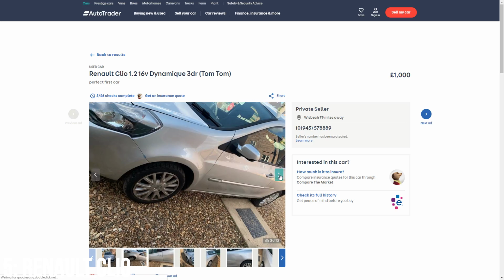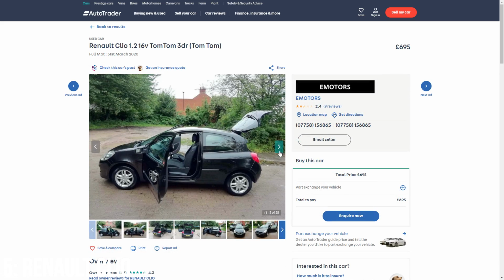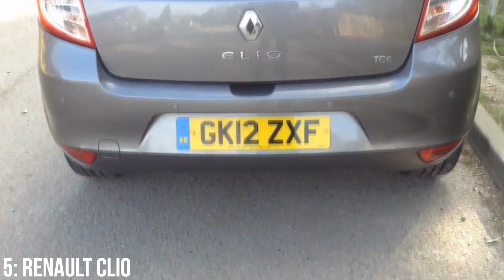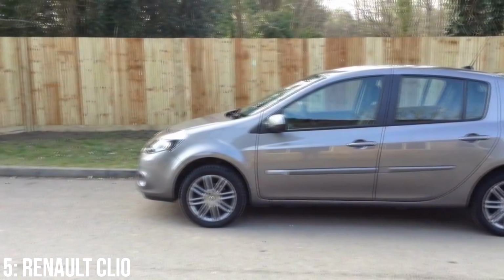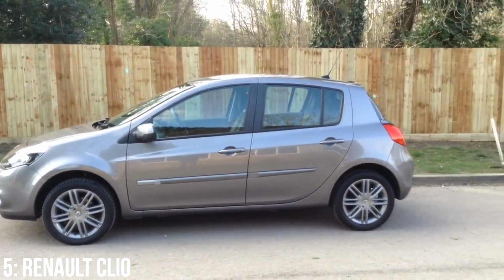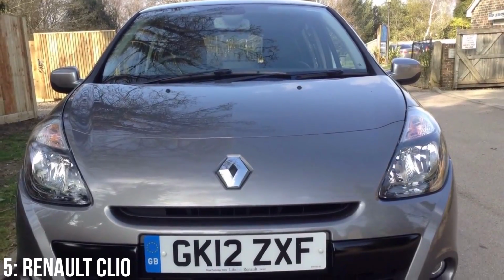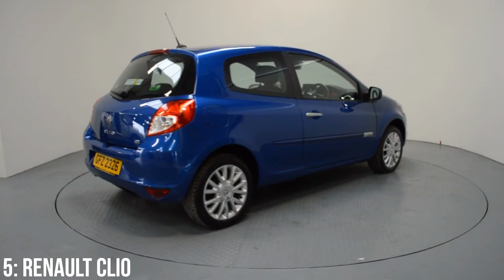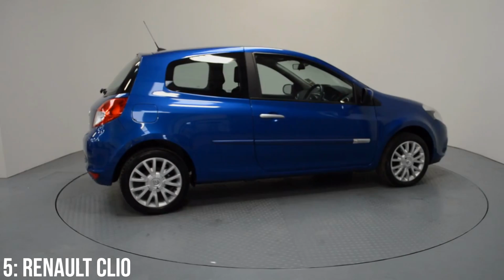You'll get a 2007 example with around 75,000 miles on it for £1,000, but you can get a high mileage example for £600. Electrical faults are common in this generation of Clio, so worth checking before you buy, in particular the brake lights. In terms of major issues, there are very few reported when it comes to the petrol 1.2. Automatic gearboxes can be troublesome, and a few examples built towards the end of 2010 had some pretty bad valve issues, so maybe don't buy a 2010 model just to be safe. I think this is a nice little first car, and you can always aspire to have the Clio RS, which is one of my favourite hot hatches from the noughties.